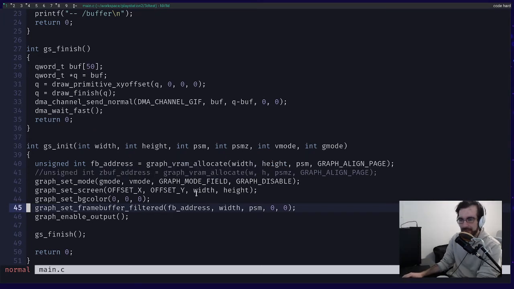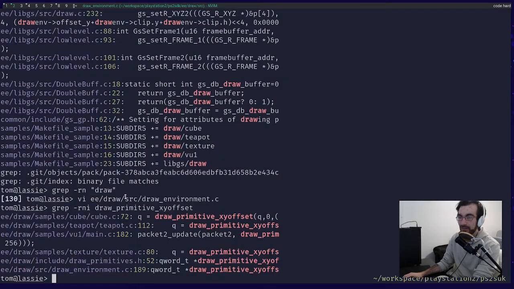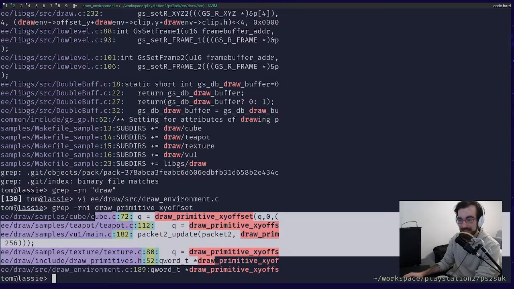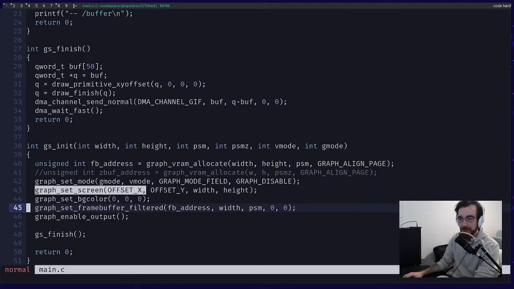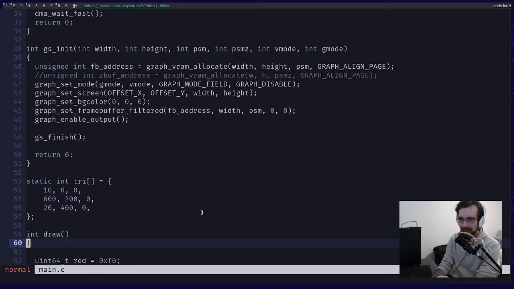And we're telling the graphics synthesizer where we want to draw to. We're setting up this offset X and offset Y, and this might be a source of drama. I've been having a bit of a look at how PS2SDK handles this. I've been referring to the system hardware manuals, and I'm a little bit confused about this. So offset X, offset Y could be problematic for us. But for now, I think we're okay.